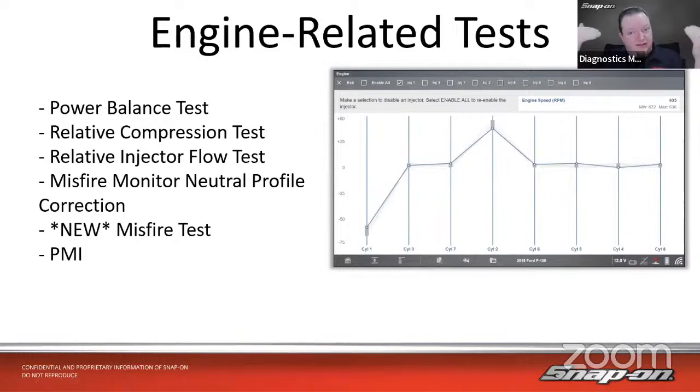Once again, due to that sales data, there's way more F Series on the road than anything else. And then, of course, that's going to slowly trickle down. But PMI is basically a copy and paste. I need to do this when I replace a module on the vehicle. So basically, leave the old module in the vehicle, copy the configuration data off of it, put the new module in, and paste that configuration data back into the new module on the vehicle. It needs to be done on a lot of different modules on vehicles, so that is being added to the tool as we go.